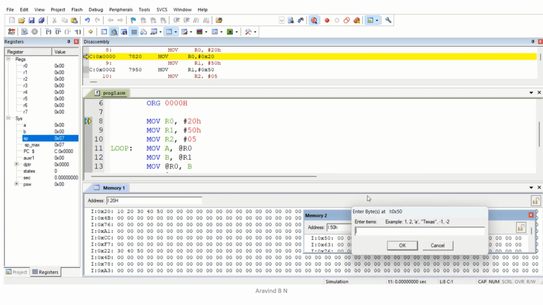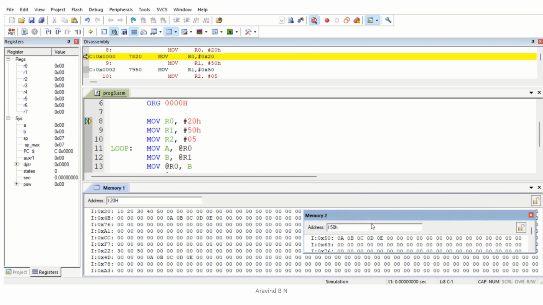So we'll have 0AH, then 0BH, then 0CH, then 0DH, and 0EH. So total 5 data. As you can observe, the data are available in the source as well as the destination locations.